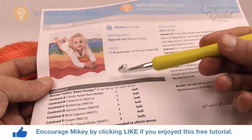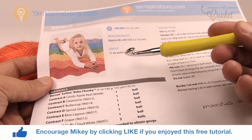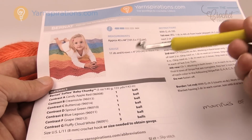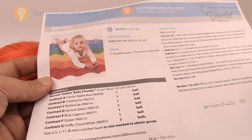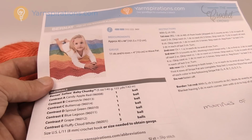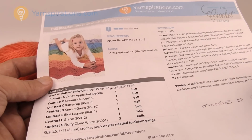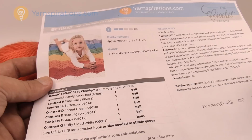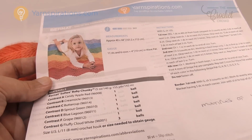Now the child is actually covering something over top of this blanket that I never realized, and I'm going to show you a sample in just a moment, but there's a lot more texture to this particular type of afghan. I'm going to show you a homemade diagram to show you what's going on in this, and I'm also going to teach you how to change the sizes if you wish. So let's begin.